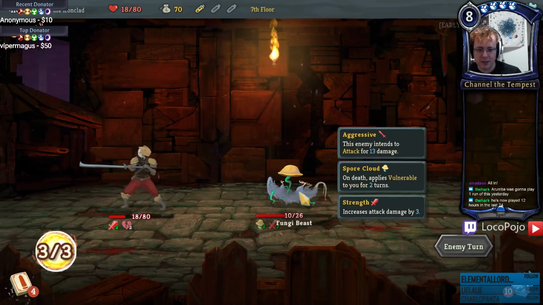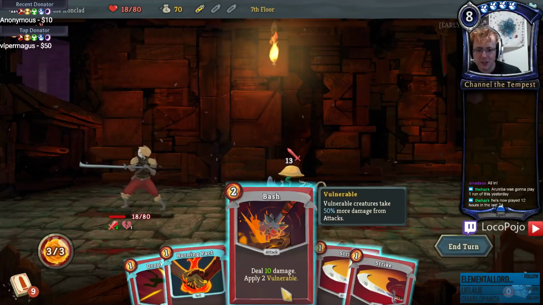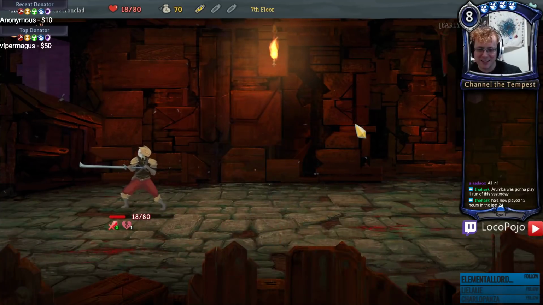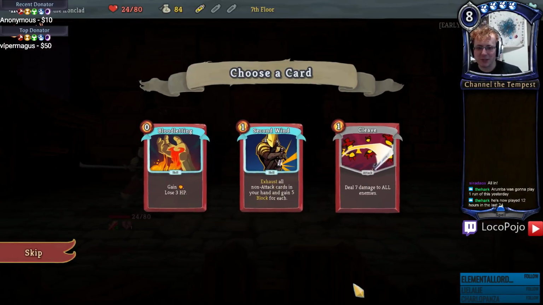Alright, strength up, and this guy's probably going to be hitting pretty hard next turn. Yep, a full 13. But look at that, we got Bash, we got Exhaust. Oh, Vulnerable plus Dropkick. Excellent, that's what I want. Oh, it's dead. That'll work. So we gain our 6, and I get to add a card to my deck.